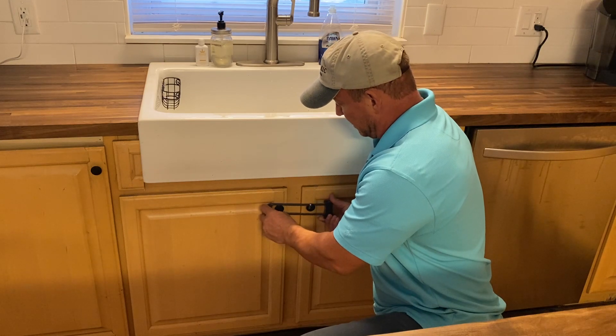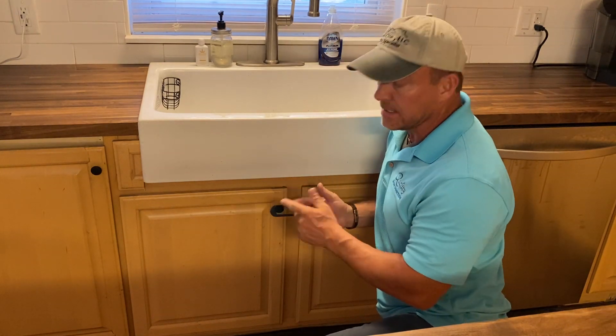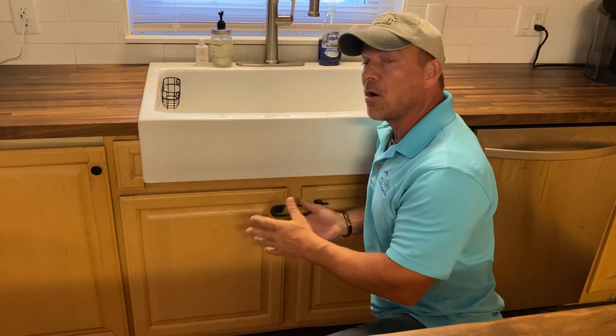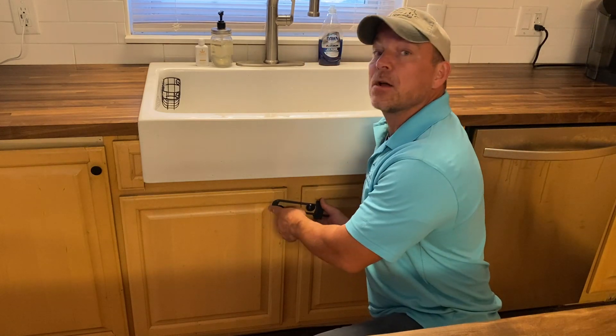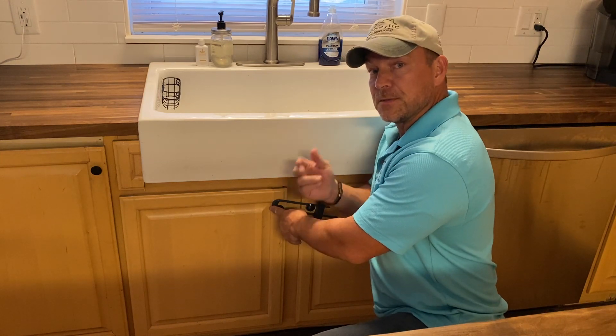This device is used to keep all your cabinets locked for little kids so they can't get down in the cabinets. What we don't want is for them to get down there and access any harmful cleaning supplies. This lock can easily be purchased at any Home Depot, Lowe's, or Target for under $10, and that's your Tip Tuesday.